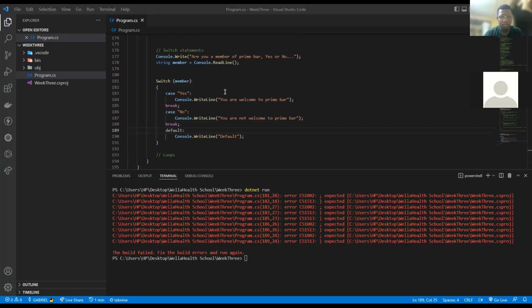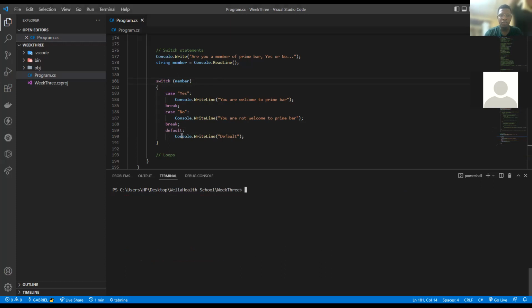Let's see. Okay. 181, 182, 183. Okay, so let me switch. I think this is the issue, yeah. It's supposed to be a small letter s, not a capital letter. I think that's the issue. I was wondering why the default was not even covered. Okay, so let's try this again.